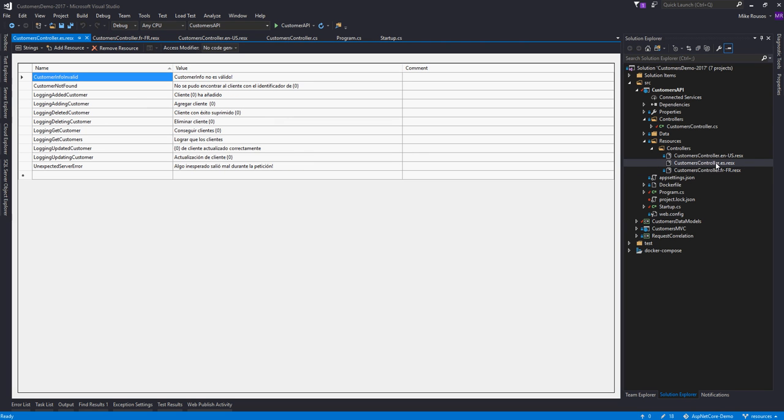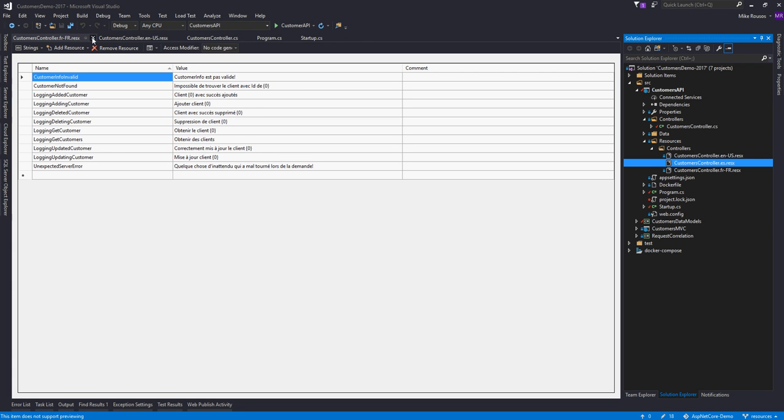But because this is a neutral Spanish resx file, if someone requests resources for Mexican Spanish or for Spanish in Spain, in both cases they can fall back and use these resources. So whether you use specific culture resources or neutral culture resources just depends on how specific your resources need to be and whether they can be shared between different locales with a common language.